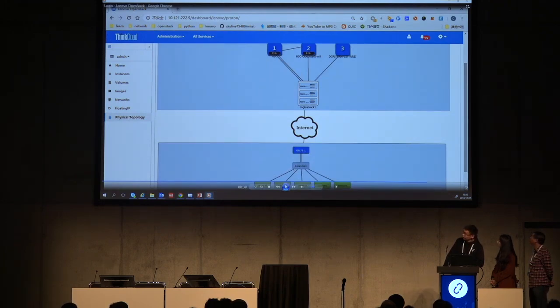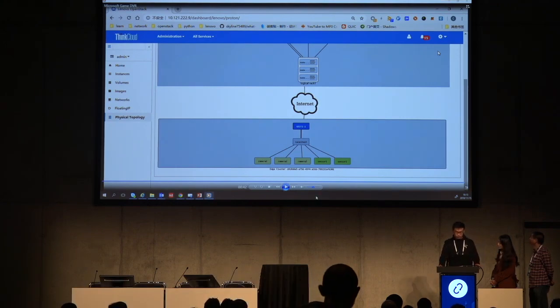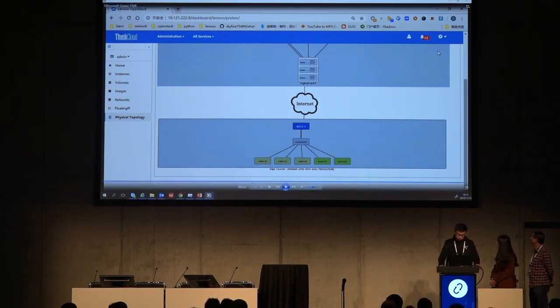Additionally, we can see 5 devices from different vendors with different colors, which are attached to the server. So this is what we have done in physical topology management, and we still have a lot of work to do. Let's show our demo 2.